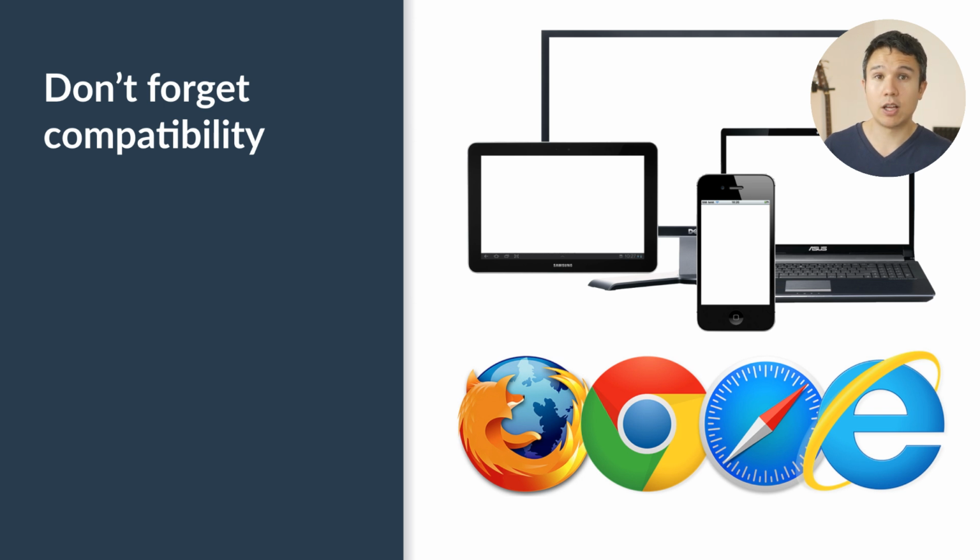Then don't forget compatibility. There are different devices out there, but there are also different browsers out there. And sometimes tracking works differently on different browsers. Google Tag Manager helps us a lot with certain tracking scenarios, because it writes in the background pretty good code that is already compatible with a lot of these different browsers that are out there.